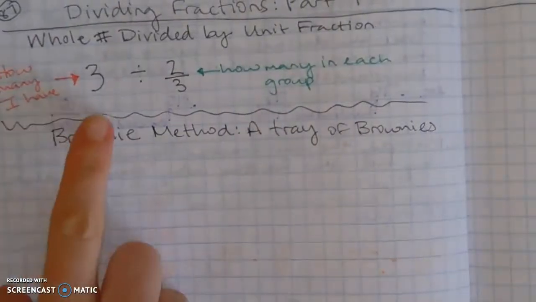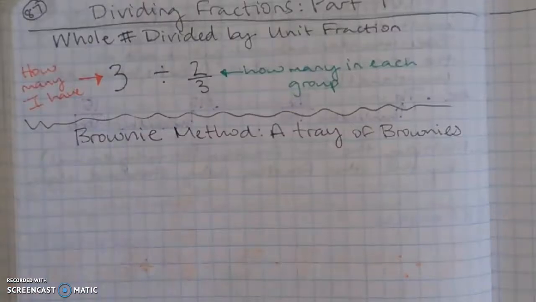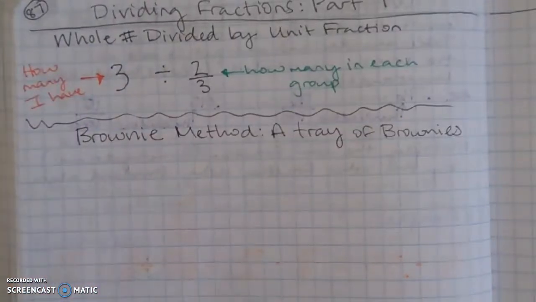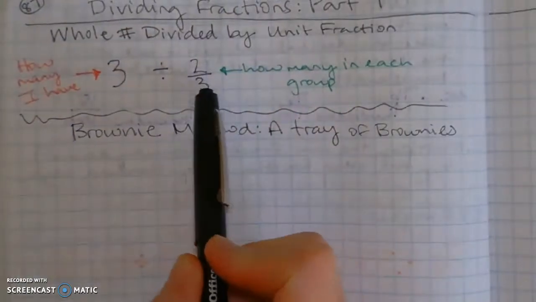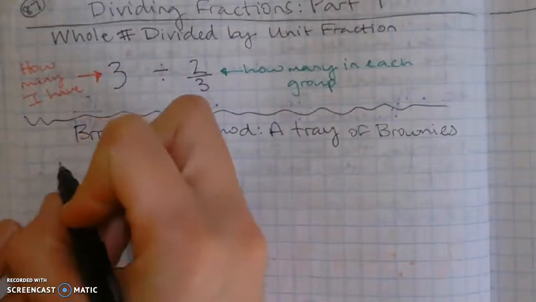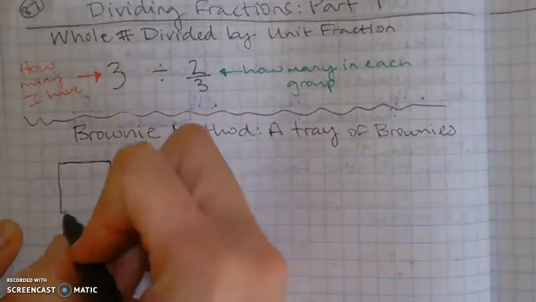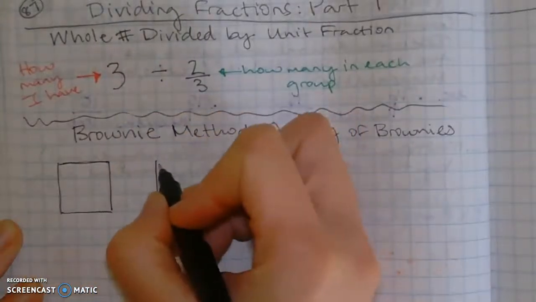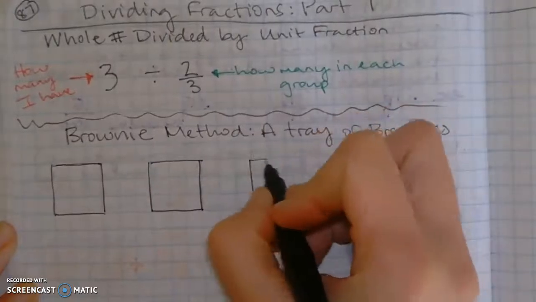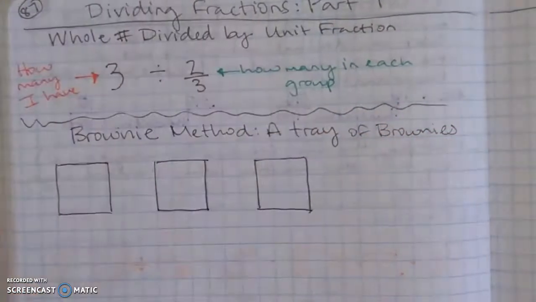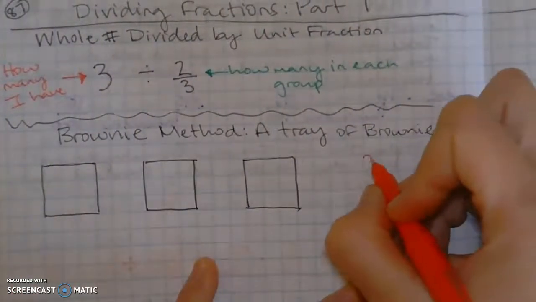So I'm going to take my whole number here, and I'm going to have 3 trays of brownies, because that's how many I have, 3 trays of this, okay? And I'm going to be splitting it into thirds. So I'm just going to make each of my trays of brownies easily split into thirds here, however you want to do that, okay? I'm just doing a 3x3 to make it easy. It doesn't always have to be a 3x3. You're going to have to look at the denominators there. So we have 3 trays of brownies. I'm just going to write that over here.